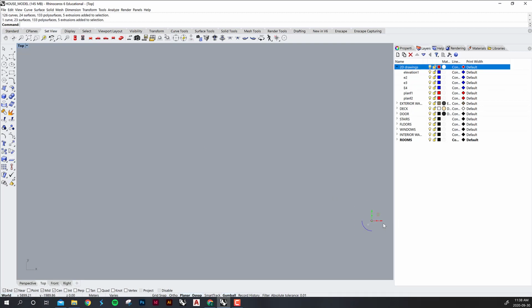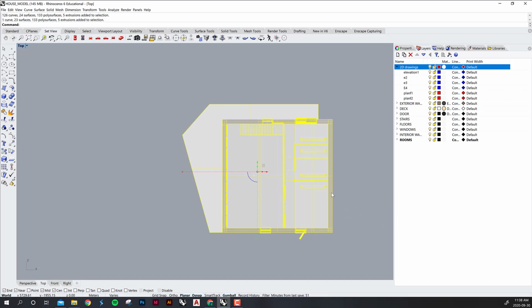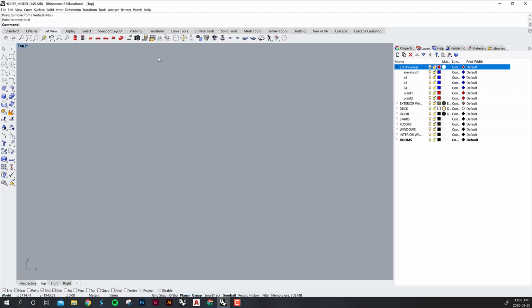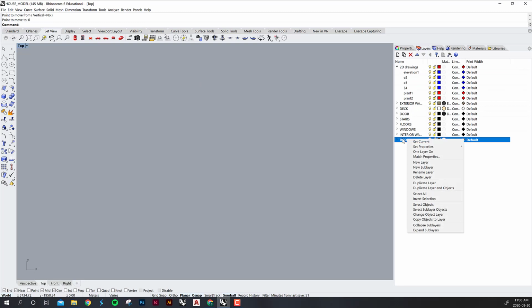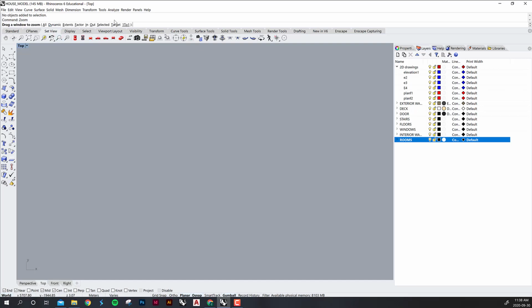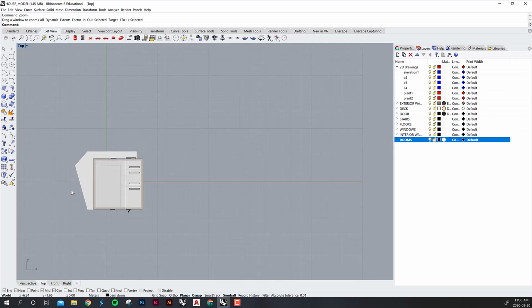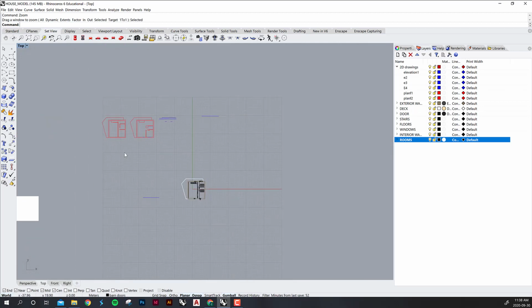So now that I know that that's over here, if you're having trouble dragging it back to the origin, you can just use the move tool. Click anywhere close to or on the model, and then it says point to move to. So you can either drag it or you can type in different coordinates for moving things. So if you just type in 0 and hit enter, then it will move back to the origin for you. Of course, now I don't know where the origin is, so you can either do another zoom extents command, or I can select objects, zoom, and then selected, and that'll bring me back to whatever I have selected. So that helps a little bit with navigation.